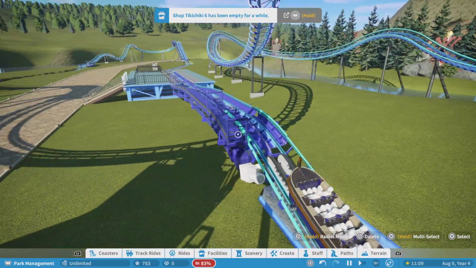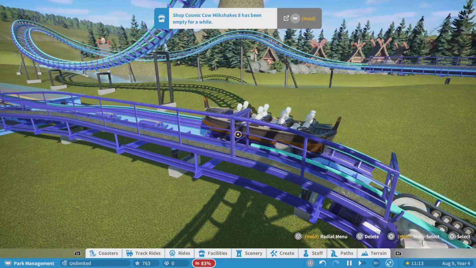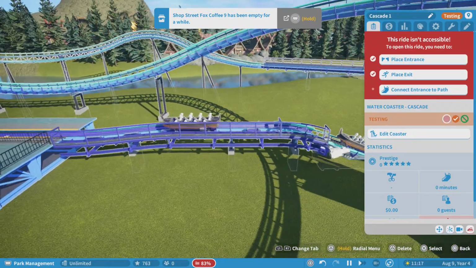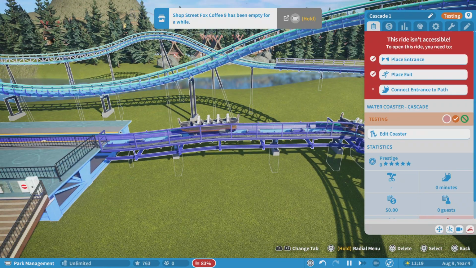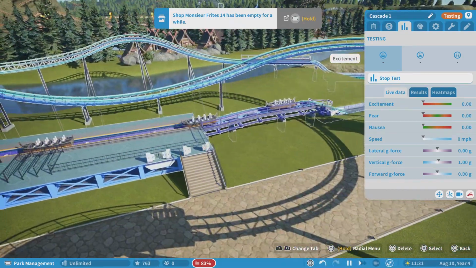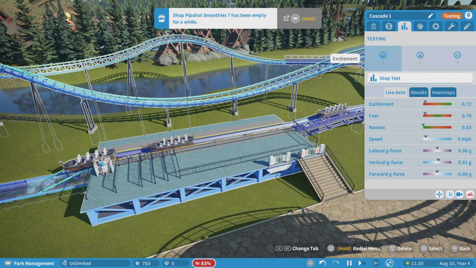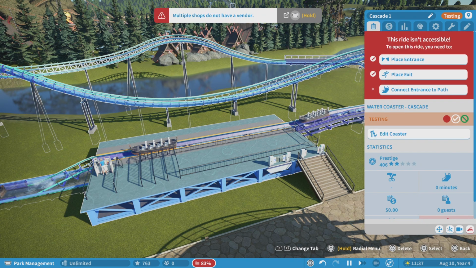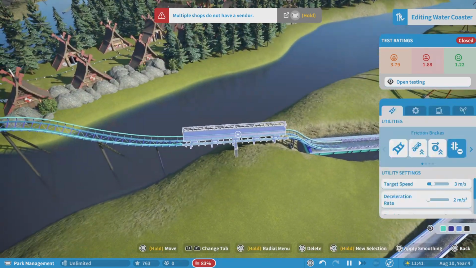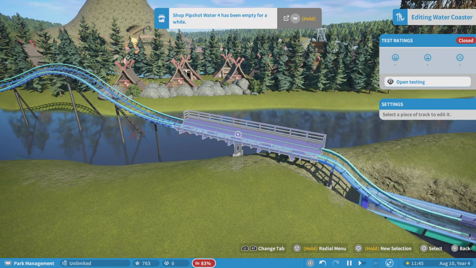Four lift hills on this ride. Technically, the last one is just to get it into the bricks, but still, I guess. This is gonna have all reds or something. Wait, what? Is it because I accidentally... Okay, I know why. Oh, test ratings. Alright, it'll target speed 4.